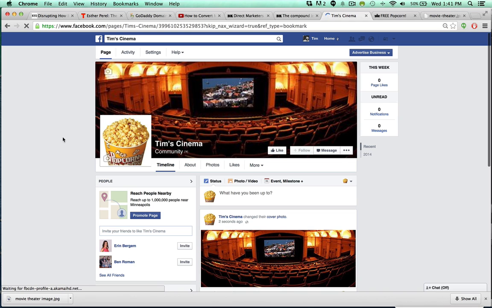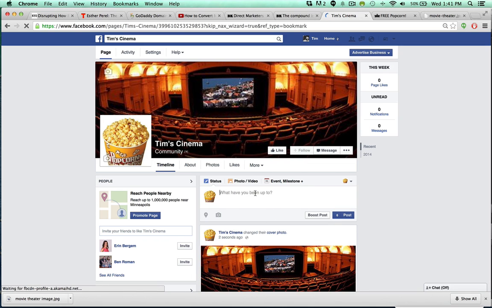So the fastest way to launch an ad, let's get right into this, is just to post something on your wall here, a normal page post, and then we're going to create an ad from that page post. It'll pop up in people's news feeds. It's not going to be one of those awkward, annoying ads on the side over here that are really small. No one ever clicks on those.